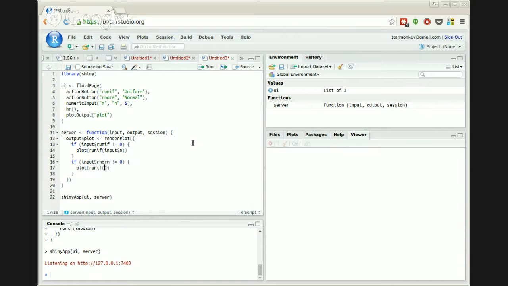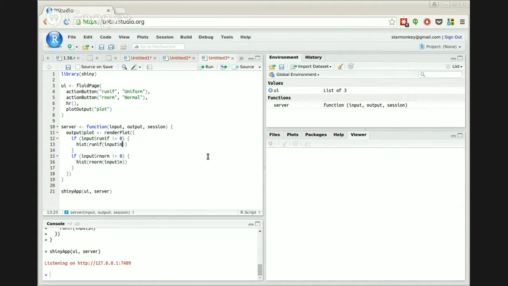Plot runif, rnorm. Oh, this needs to be hist, right? Yeah. And let's start this out with like 50. Interesting. You know what? We don't even need a number, right?